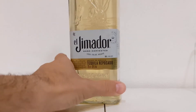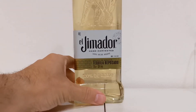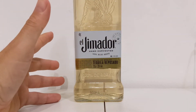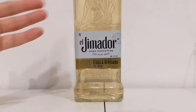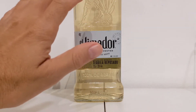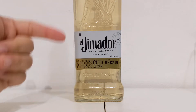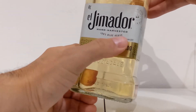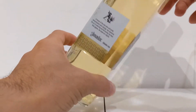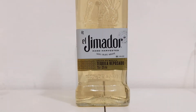Today we are checking out El Jimador Tequila Reposado. Most of you know if you follow the channel, we recently made a move to Lima, Peru and the agave selection here is few and far between. The best stuff is when I go back to the States and bring things in. When you're here and in many other foreign countries, it's really just the big players that you're going to see — hence why we have a bottle of El Jimador, coming out of Casa Herradura, NOM 1119. They are just a huge, huge producer in the game, making so much tequila, and it is worldwide.